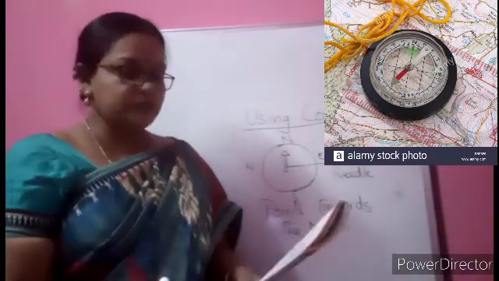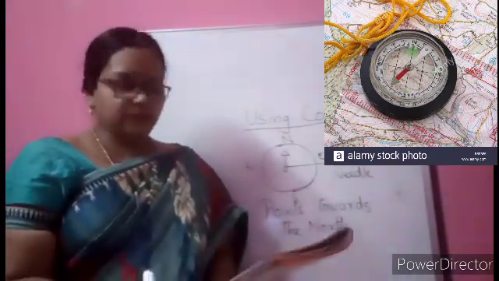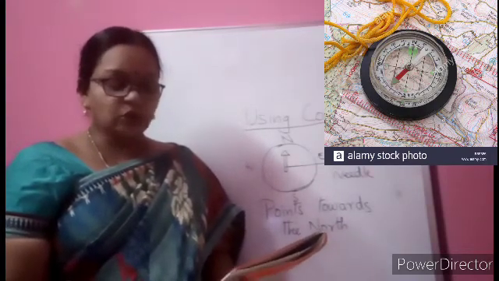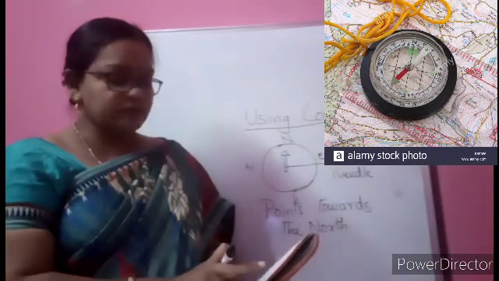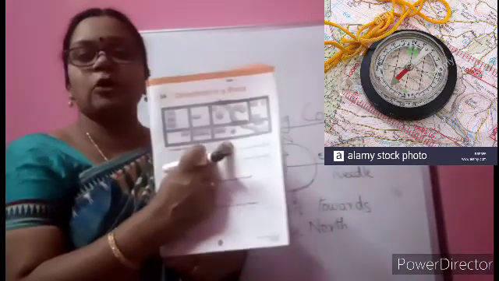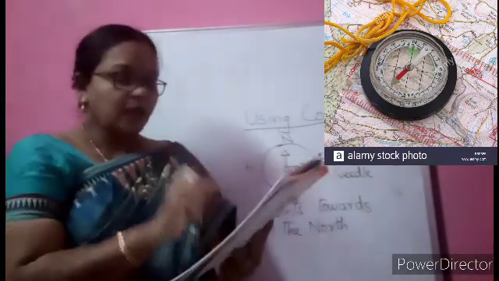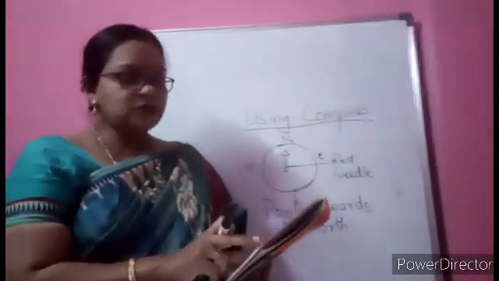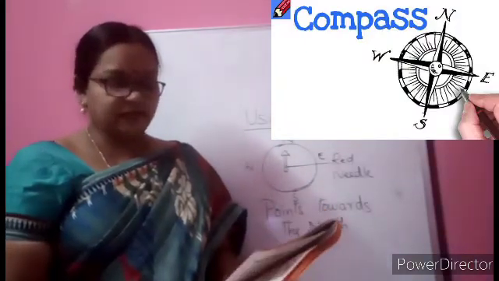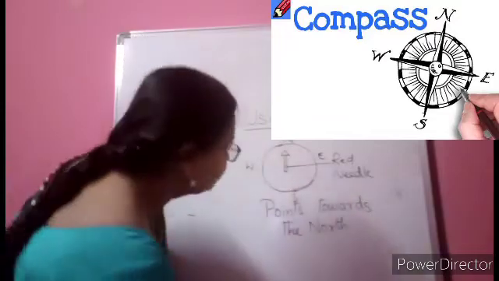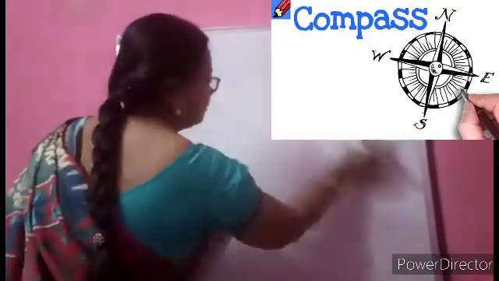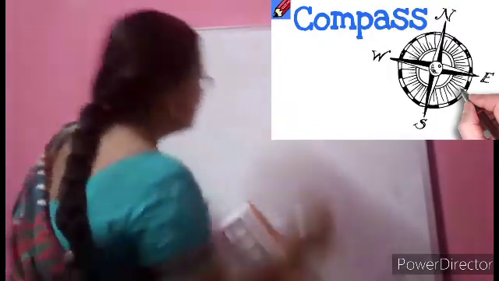Now let us see what is given, children. S4, page number 33 in the workbook. Complete the sentences. Dash is to the north of the post office. See, the post office is here. You see the compass needle showing the 4 directions, children, and seeing that you answer what is to the north of the post office. You can see the bank is there. Very good. Bank is to the north of the post office. Just see how the compass needle shows the 4 main directions. With that only you can answer.